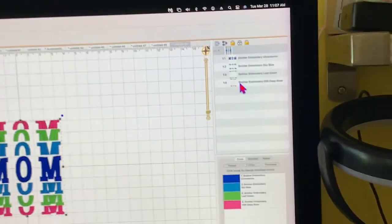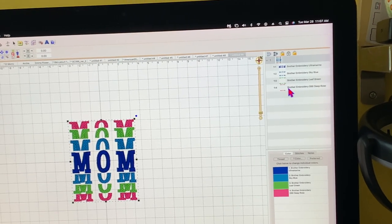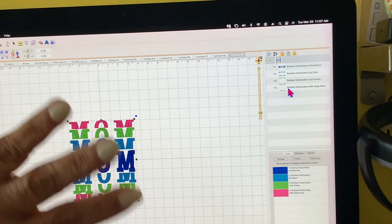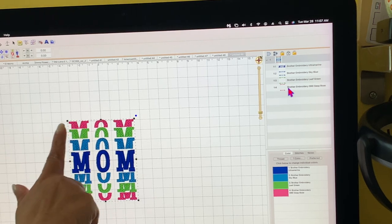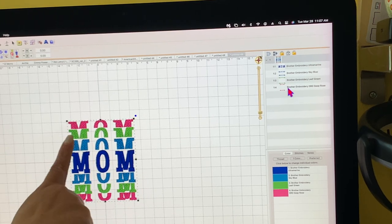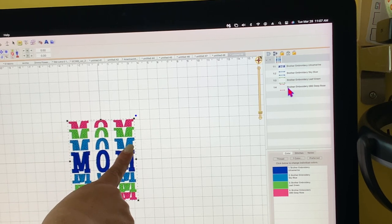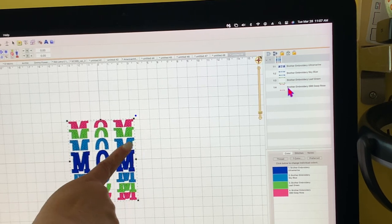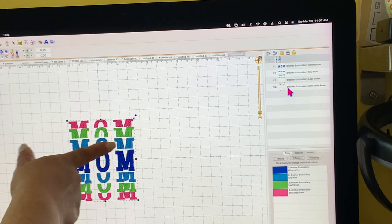So right there, all I have to do is just highlight it, select the color, and it will all automatically change for me. Let's do this again so you guys can see exactly. Now, I have this in pink. Let's say I kind of like the green. I'm going to leave that here. Look at the light blue. Let's say I want the light blue right here to be yellow.